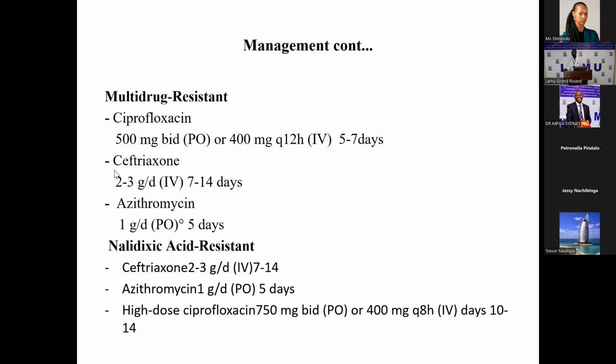We first have to stabilize the patient. We have to assess the airway and make sure that the patient is breathing well. Make sure that there are no secretions or anything obstructing the airways, because patients with enteric fever also end up with complications like encephalopathy, and that will predispose the patient highly to obstruction of the airways through secretions.